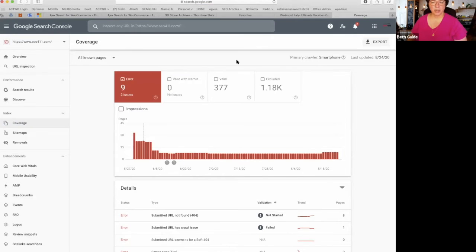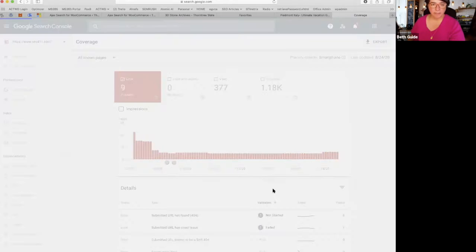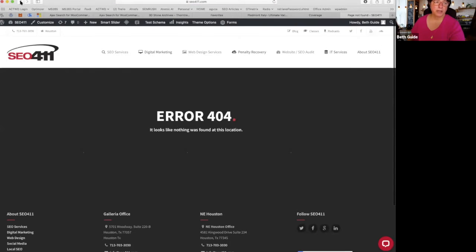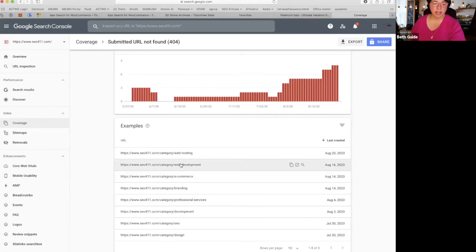So you'll click on coverage and it will tell you all about everything that has some problems. So on mine, we will look and see. It says I have 8 pages that are not found. God only knows why. They are category pages, and at some point my categories are no longer being recognized. So I'm going to have to go back and see why I'm having trouble with the category pages and what the issue is with them. That doesn't make me too happy that the category pages are missing. So we will go figure that piece out.